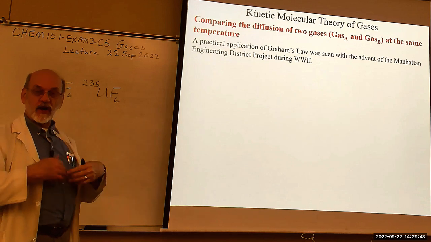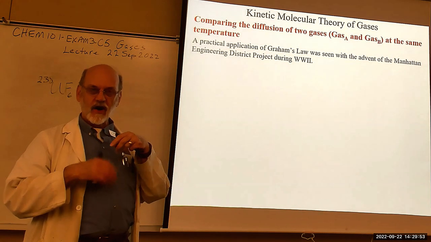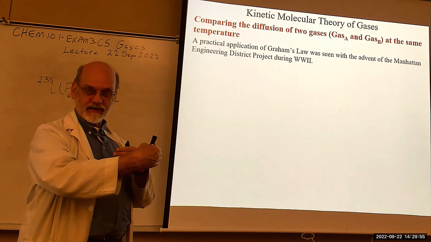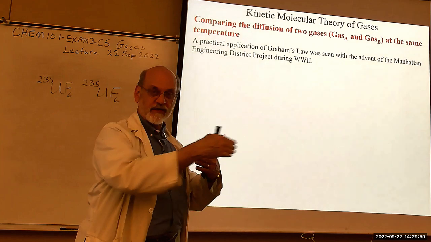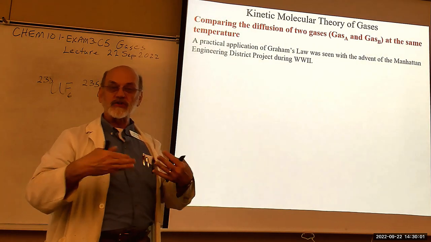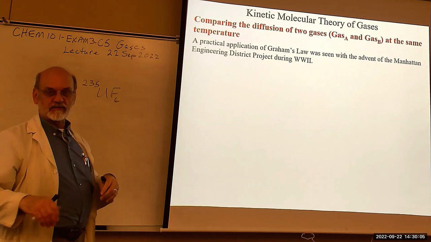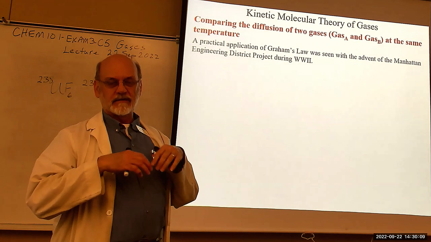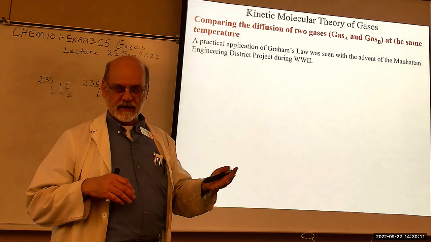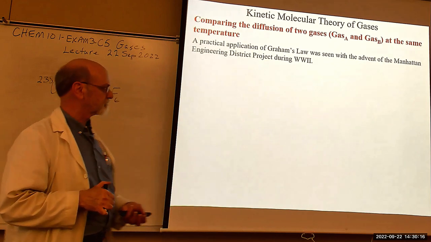So you get a slight concentration of uranium-235 on the other side of the membrane. And you just put another membrane and keep pushing them through. And every membrane they go through, you get an enrichment of this isotope until you go through thousands and thousands and thousands of them. And you end up with 95% uranium. And that's good enough for a bomb.